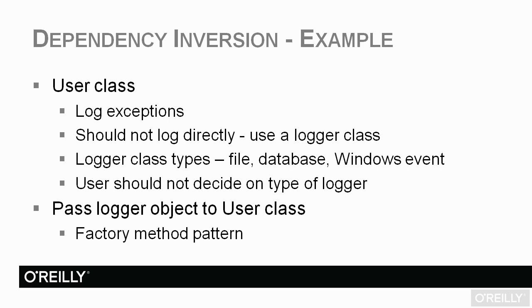So instead, the simplest solution is that something else that understands what should be done passes a logger object to the user class, and the user class uses it as a logger, as opposed to a specific logger type class. And the factory method pattern allows us to create a logger of a given type. So the user class could also use a factory that creates a logger of a given type without the user class having to know what kind of type that is. It might get pulled out of a configuration file, for instance. So that's the basic idea behind dependency inversion. Different classes shouldn't really know a great deal about each other and shouldn't work very hard to figure it out.